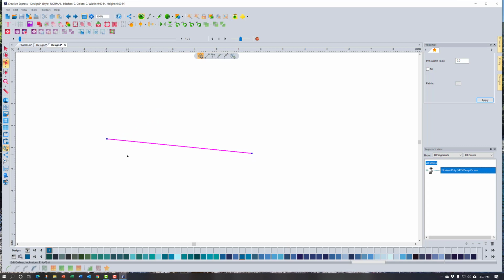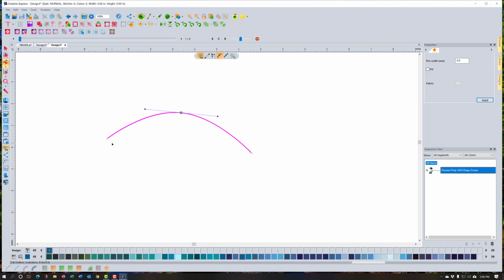And what I'm going to do is show you one more thing you can do with this menu right now. And that is if I right click, I can add a point to this line. So if I click add point, it adds a point to this line. Now if I right click on it, you can see that it is a smooth point. All right, now it didn't really change the line because the smooth point was right in line with it. But if I now move this point, you can see that it has some handles on it.